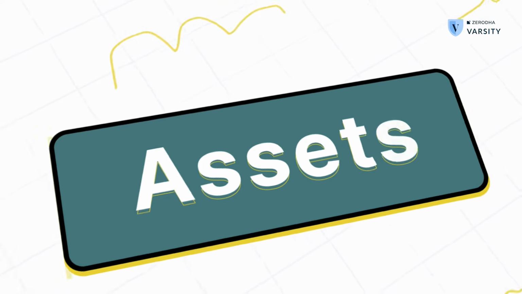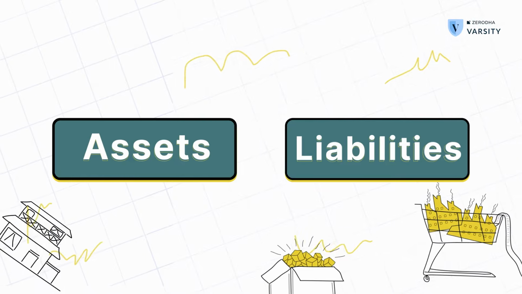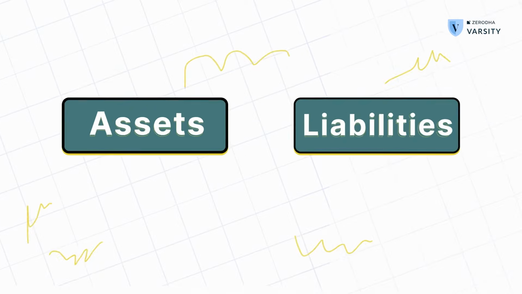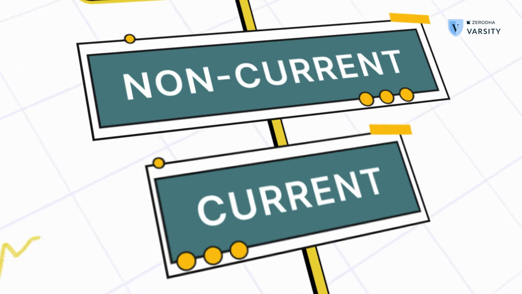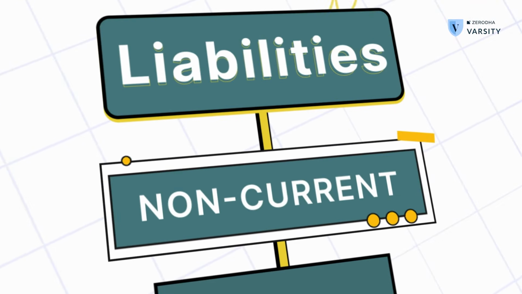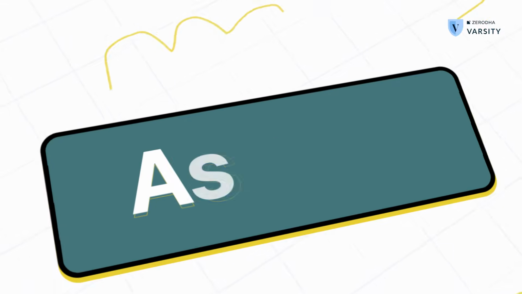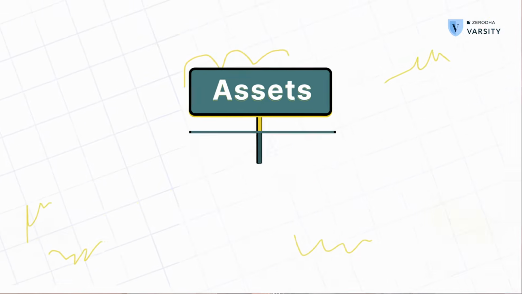I've got the balance sheet of Bajaj Auto here. I'm continuing on the same example that we spoke about in the previous videos. The balance sheet consists of two broad sections, that's the assets of a company and the liability of the company. Now, both assets and liabilities can be broadly divided into two subcategories each, the non-current assets and the current assets, the non-current liability and the current liability. So in a sense, you have four small divisions within the balance sheet. So let us focus on the asset part of the balance sheet.